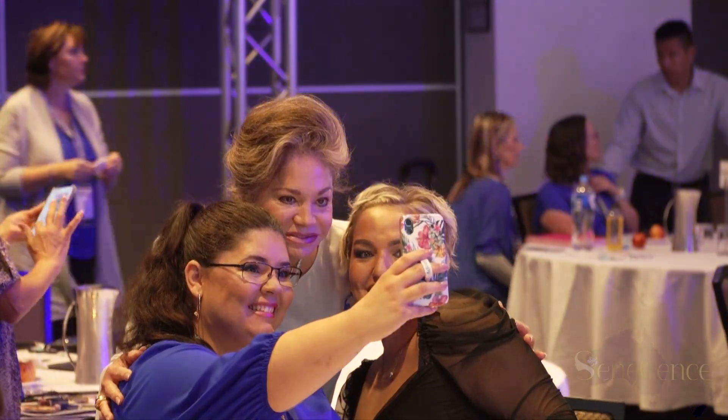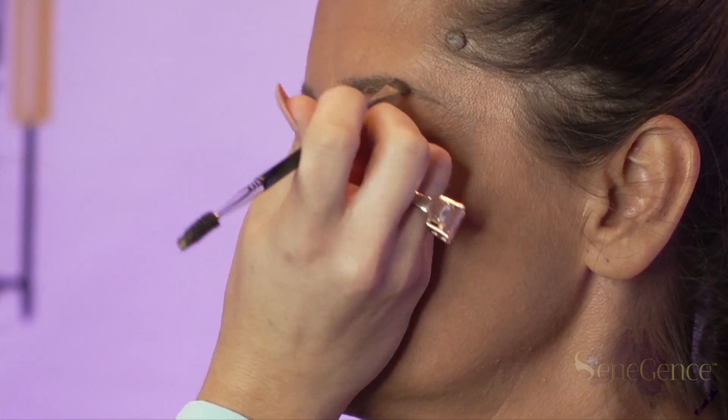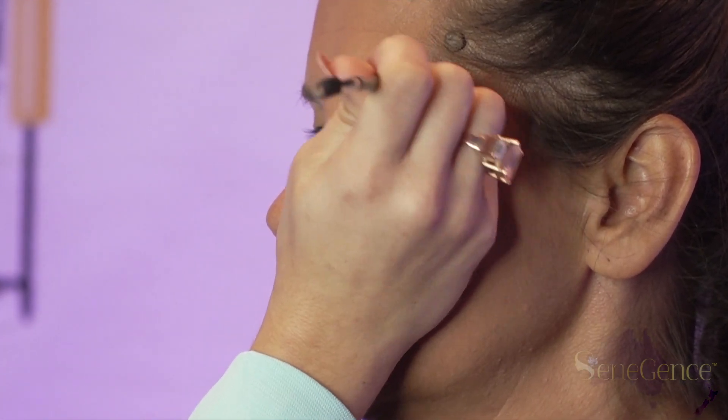It's important for each one of you to remember that in order to get to wherever it is you think you're going, it's important to do the basics, to stick with the basics. We're starting to shape the brow to how we would like it to look and creating that balance.